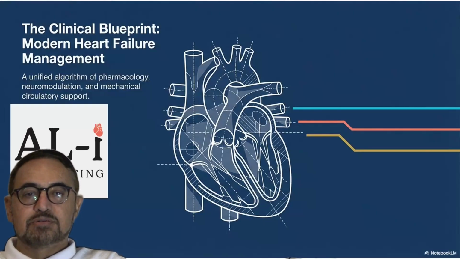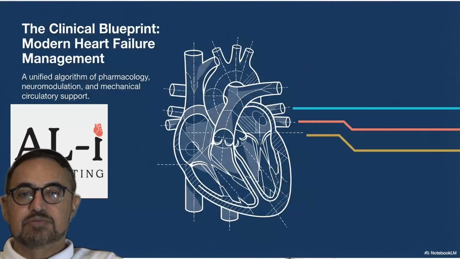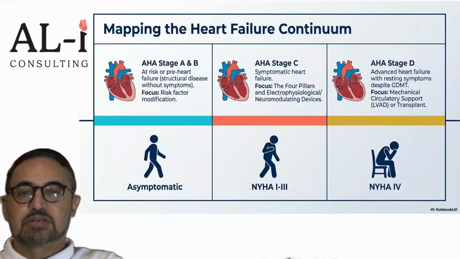As we move through the talk, notice a progression from early stage disease where risk factor control dominates to symptomatic heart failure, where guideline directed medical therapy becomes central, and finally to advanced disease where device therapy and durable support become essential. The goal is to show that heart failure care is a continuum. At each stage, we can identify the dominant problem, select the right intervention, and keep pushing the patient towards stability, remodeling, and improved survival. Here, the AHA staging framework is illustrated.